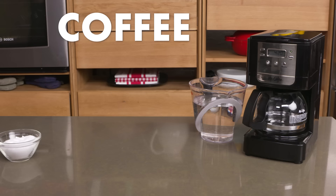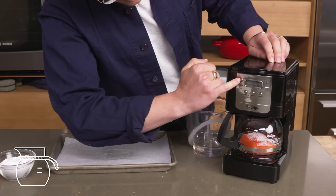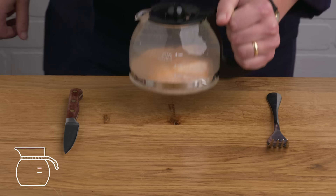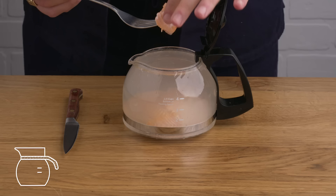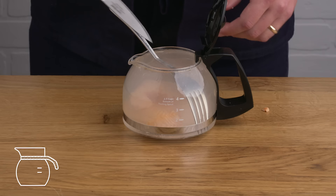Coffee pot salmon. Say you're in a hotel room and you want to cook a piece of salmon but you've got nothing to cook it with — wrong, you've got a coffee maker. We're gonna plop our fillet into this carafe with a pinch of salt, fill the reservoir with water, and turn this bad boy on. That's a coffee pot full of salmon and water. The liquid doesn't taste great — I don't think I'm gonna want to make coffee in here ever again. The salmon is actually flaking nicely. It's not terrible, and even though it lost some flavor to the water, it's still pretty tasty.